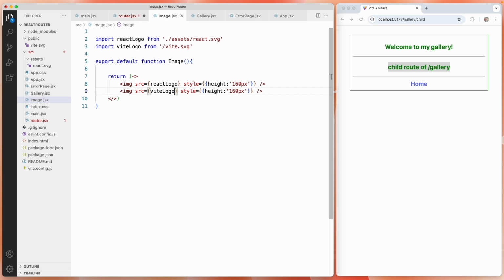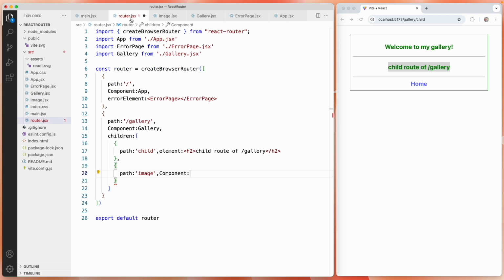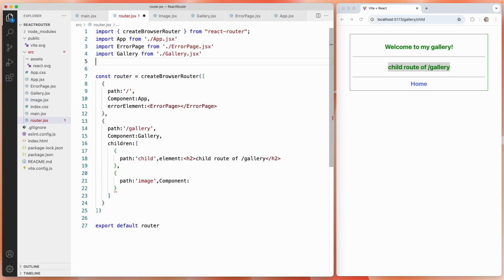Now, the image component will display the two logo images. We import the image component and assign it to the image path.